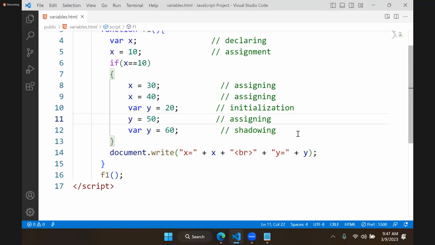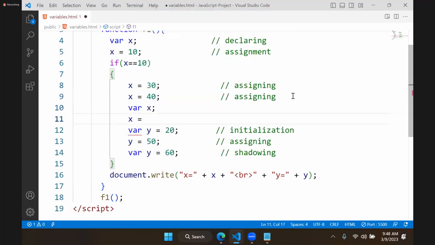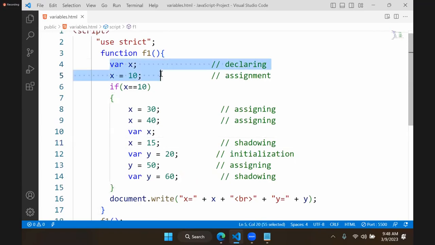So that means variables can be redefined. Variables can be redeclared or reinitialized. Not every time. They can be done only if declared using var. For example, I am using var x again, and x equal to 15 like this. This is again called what? Shadowing. This is shadowing because x is already defined there.